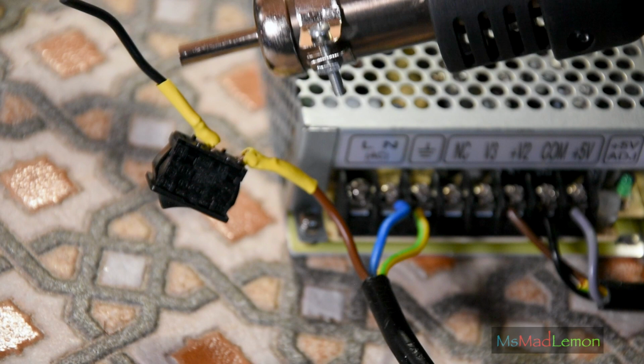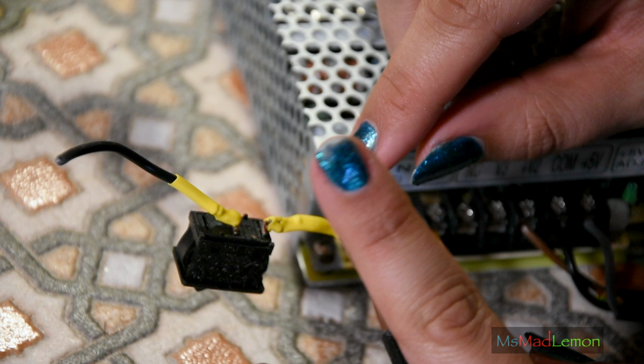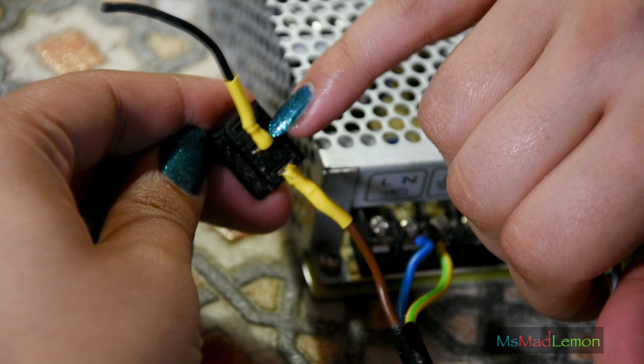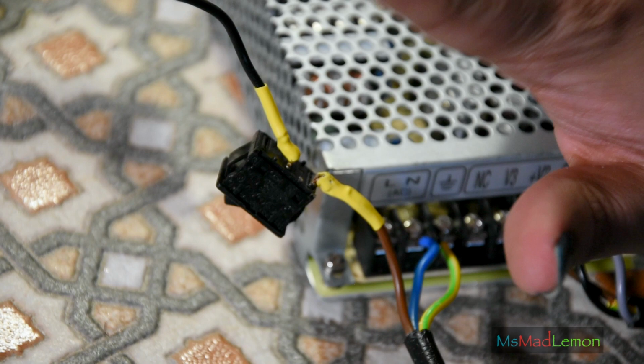To be honest, first, the tip of the nail polish. Anyway, I'm still a bit funny about this because these parts are exposed. I'm not comfortable with that, so what I'm gonna do is put some hot glue on there just to make sure it's insulated. Because that's not good.